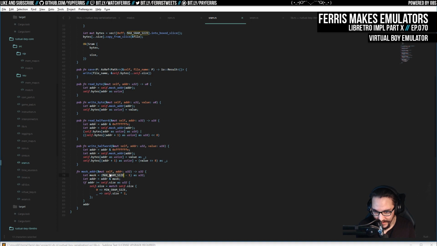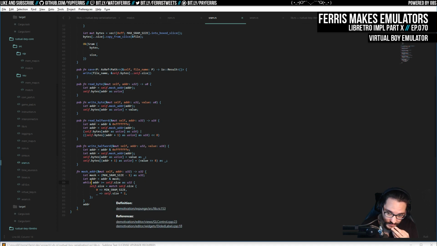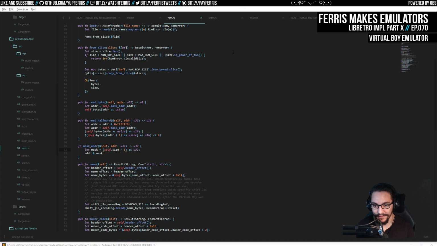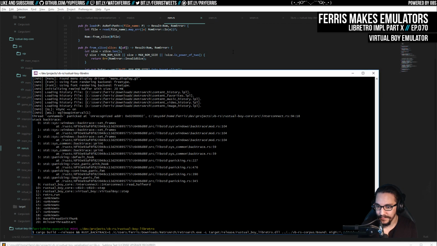Because first we mask by the SRAM size, and then this is while the address is not less than size, we're going to multiply the size by 2. This should be while. So you just bump up to multiply the size by 2 by the time it gets here. And we know that the way that this is masked... Yeah, this is correct. That's funny. Anyway, this should fix the problem.